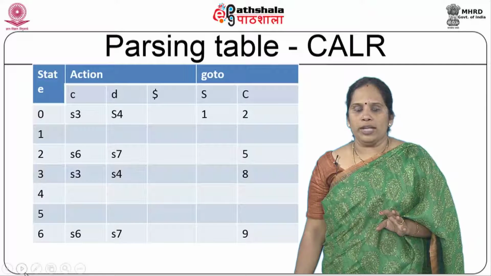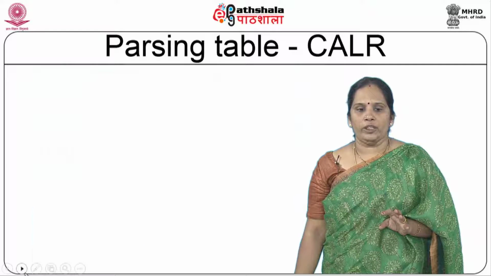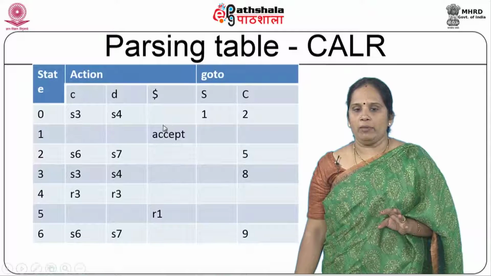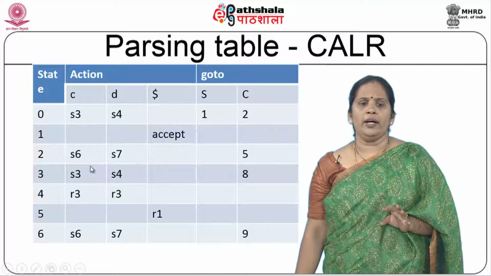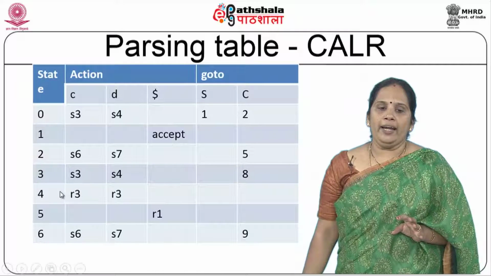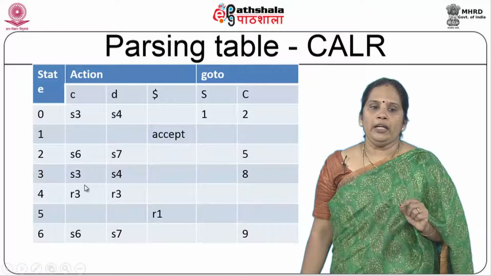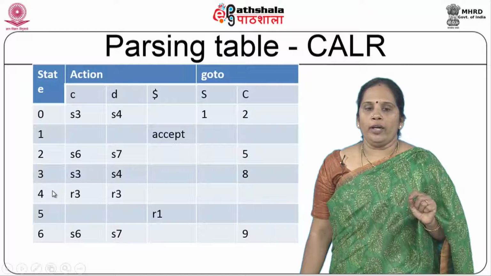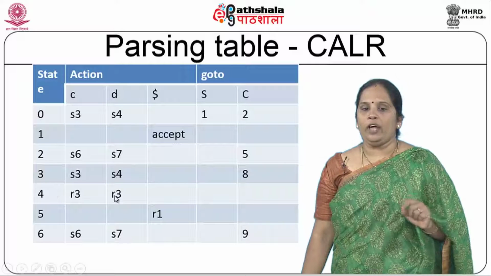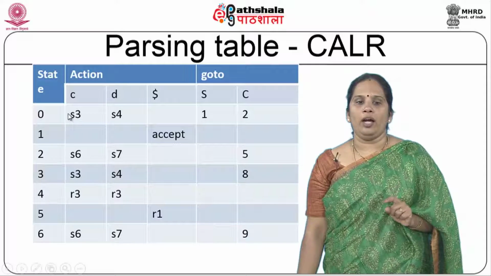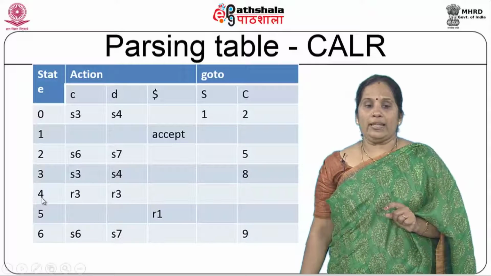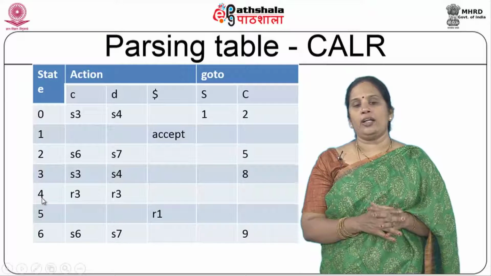Now on to the reduce action. You know that the first one has an accept action available here, and if you remember, we had a component at I4, where C produces d dot, C produces d dot is available at I4 at the intersection of C slash d, that is your look ahead.